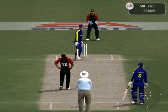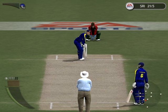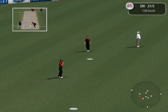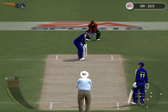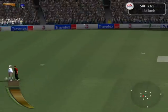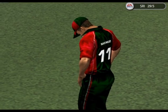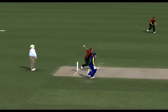Lively delivery by Tariq Aziz. Sangakkara facing. That was a no ball by Tariq Aziz. Tariq Aziz continues. Khalid Mahmood is in pursuit, played into the gap. Smashed that one right out of the ground. Gunawardena takes his score to goal. It doesn't really matter if it goes in the air if you hit it that far. Let's see the action replay of that.